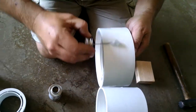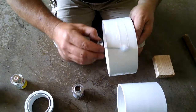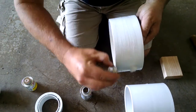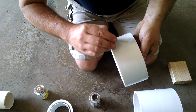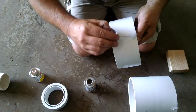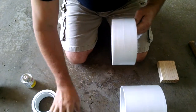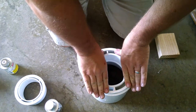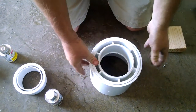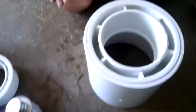You can wipe off the excess after you get it together — just make sure everything is coated really well. I have a mallet and a piece of wood here to help put the thing together if necessary. Set them together and push it in — didn't even need the mallet, that one went in really nice. We're going to let that sit for about four to five minutes, then we can go to the next step.